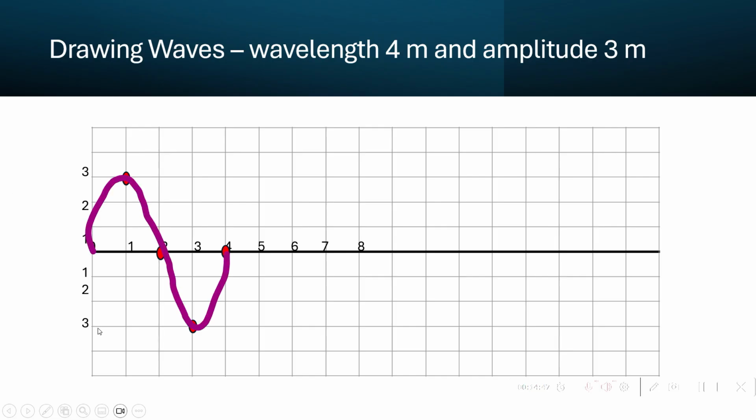It doesn't matter how perfect your drawing is. I actually purposely made it messy so you can realize that those dots, when you put them in first, show that you know where they need to be originally, okay? The big thing is it does cross at the halfway mark of the wavelength. If they say to draw one cycle, that's good. If this one was to draw two, you would have to repeat. You'd have to do another set. Okay, so be careful what they're telling you in the question.